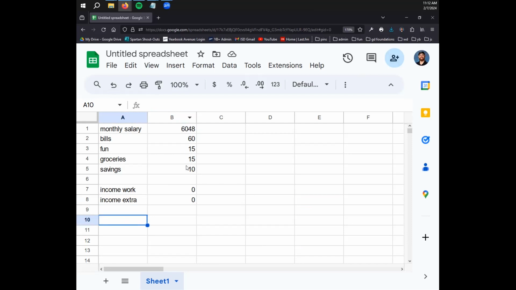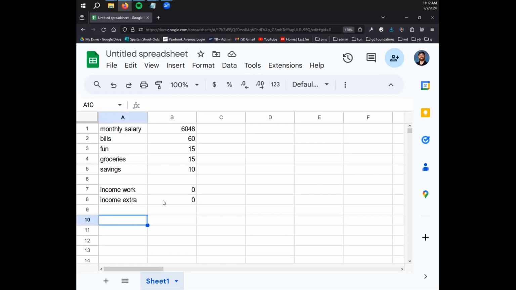You need to decide on some percentages. 60% is high to go towards bills, but I do have a lot of bills. I imagine you guys want to spend some more money on fun and savings at this part of your life. And by budgeting, you'll end up consistently with money left over at the end of the month. Even if you don't have a job, you can understand how to use the extra money that you're getting or the extra money that you're provided in a way that actually lets you keep more of it and increase your savings total. Okay, anyway, sorry.